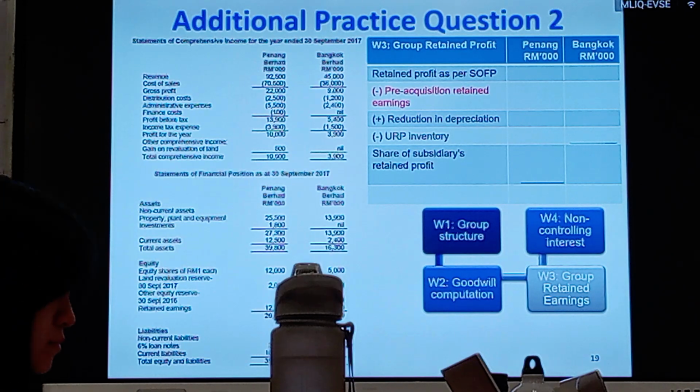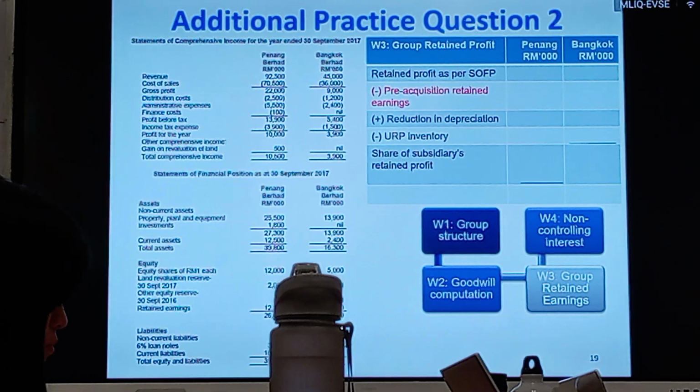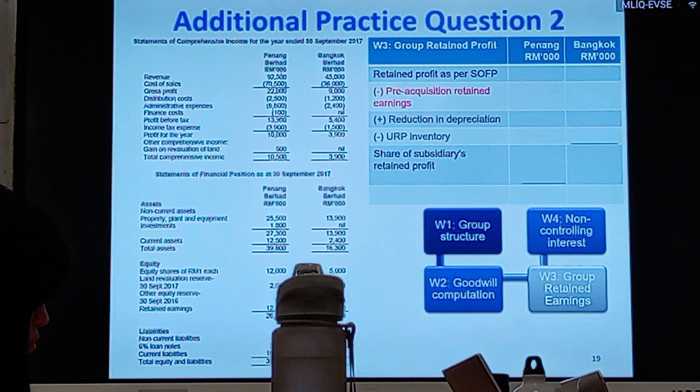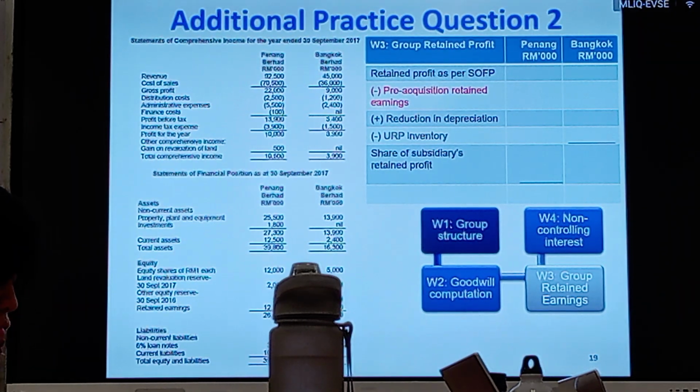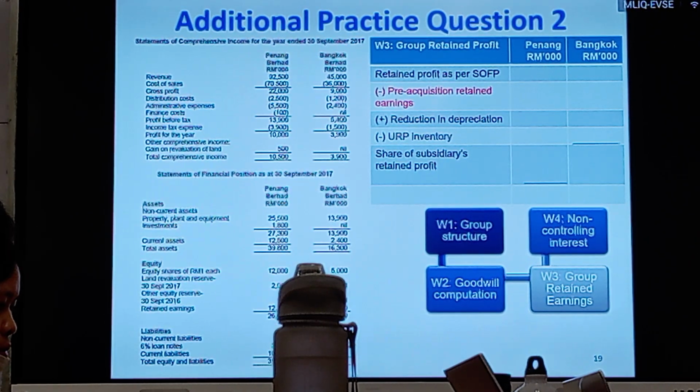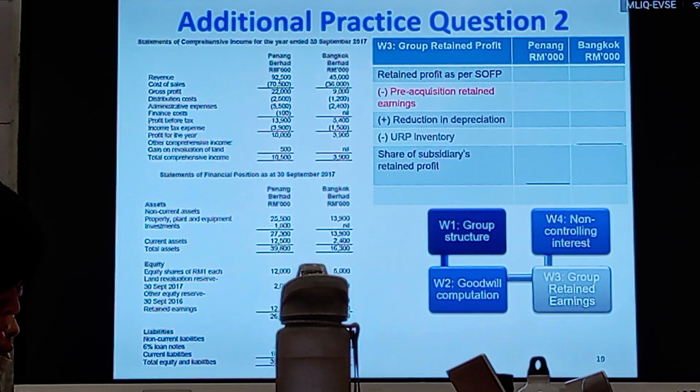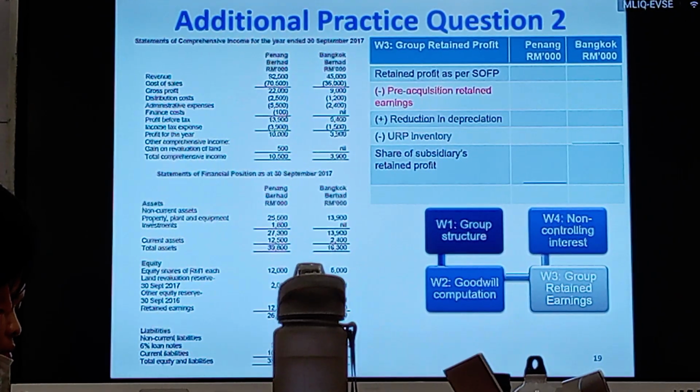If you are calculating profit, you go and look for the subsidiary's profit. Okay. And then don't forget you have to see how many months they earn as a group, and then you have to minus the upstream sales. So this part is upstream sales, and then this part here is any transaction that affects your profit. You have to adjust here as well.